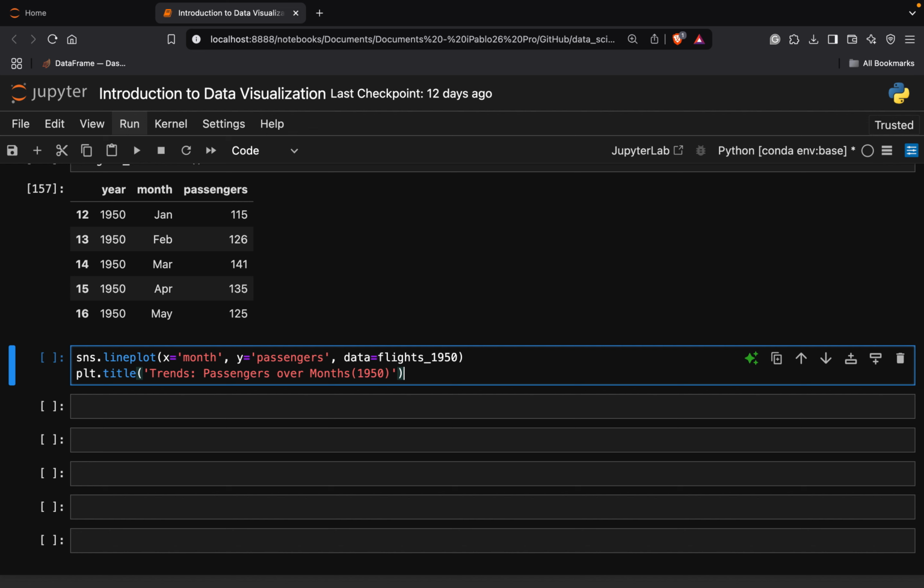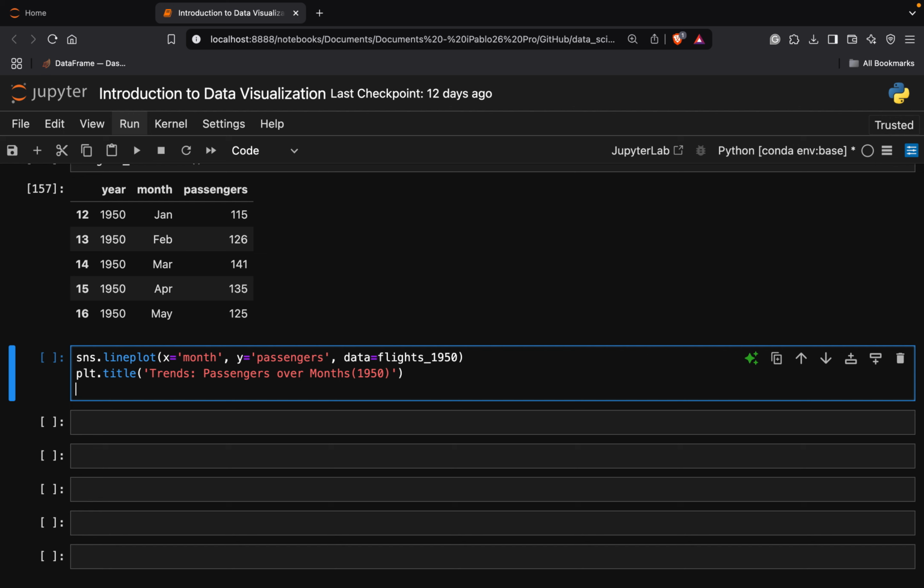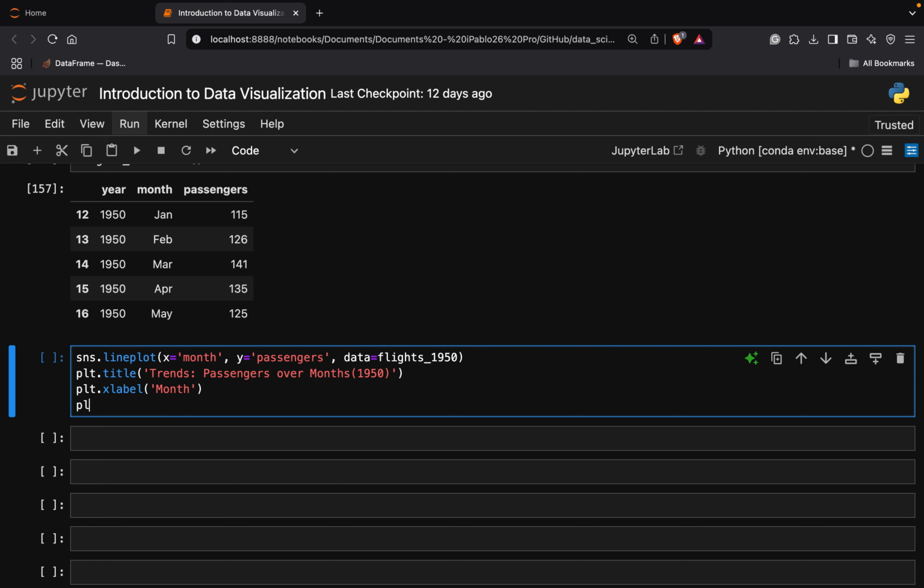Obviously, we have the X and Y axes. So we have plt.xlabel, and here this is just going to be simple: months. And of course the Y axis, plt.ylabel, and obviously we're going to have passengers.